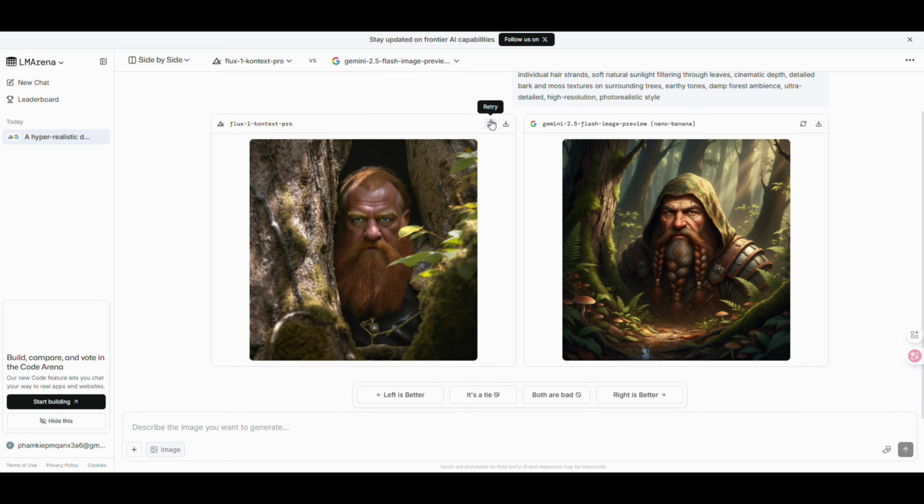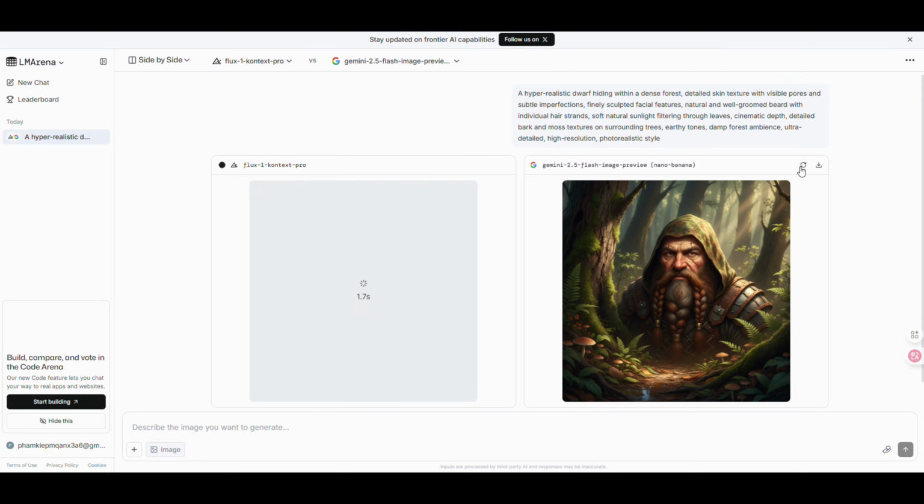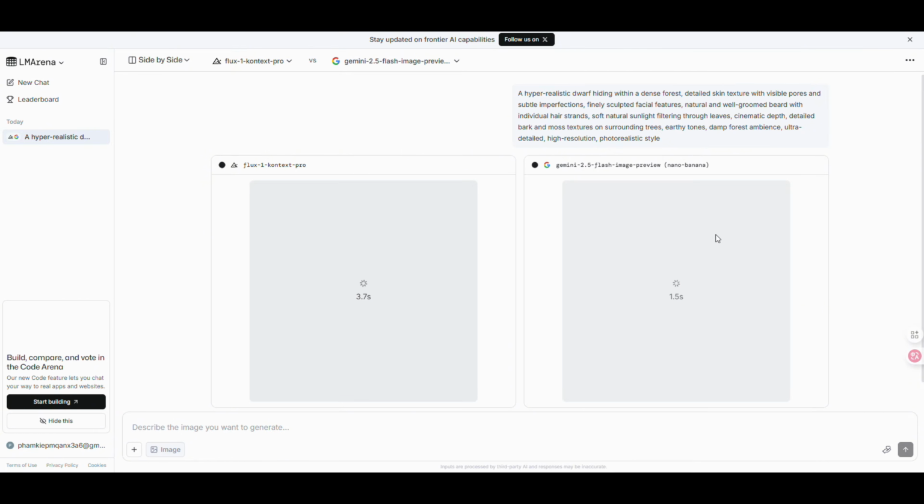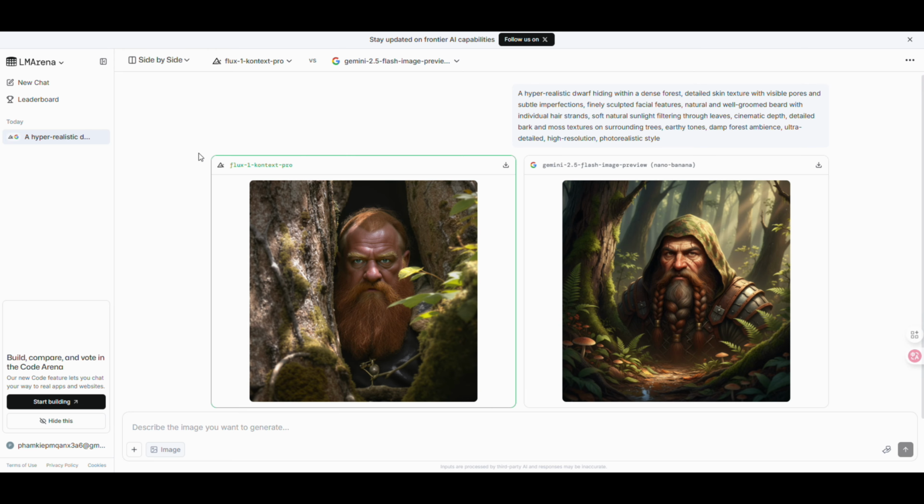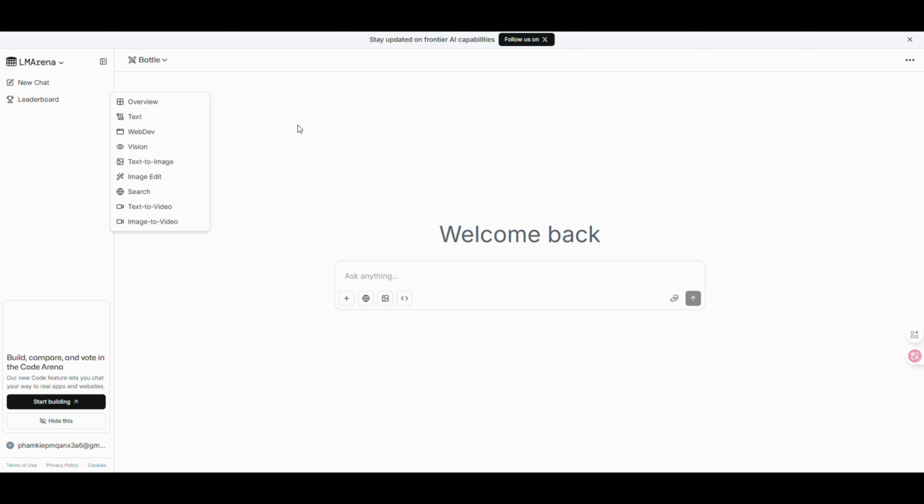If you want to try again with a different seed or slightly different interpretation, click the refresh icon under either image to generate new variations. To start a completely new comparison, open the Options menu, clear the existing images, and return to the blank prompt field. Following the structure of the original tutorial, we now test a second prompt, this time written in another language.